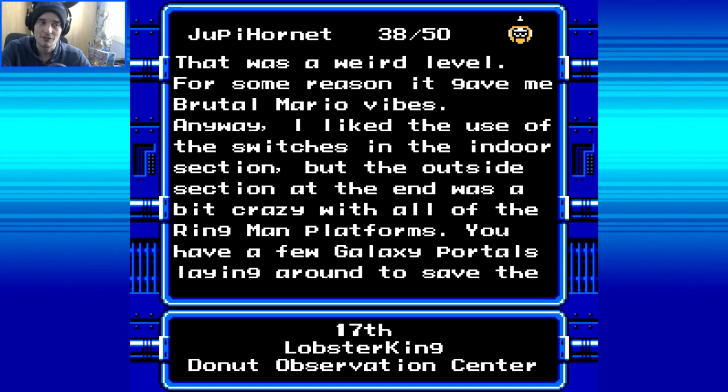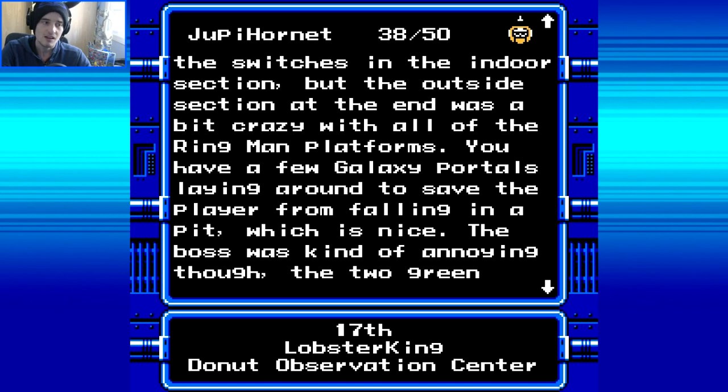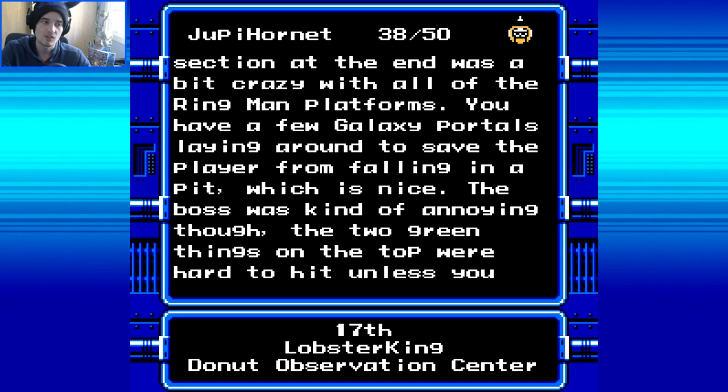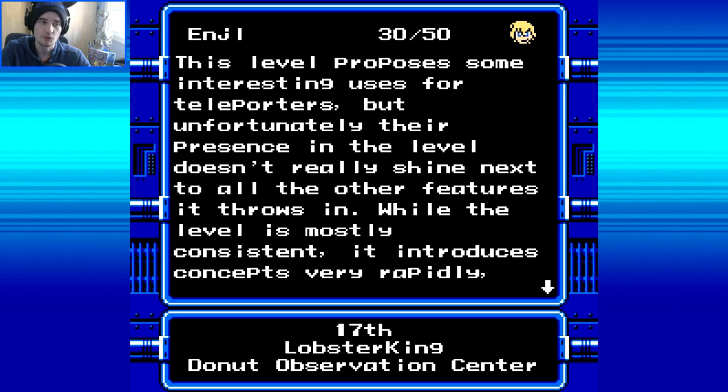Jupy Hornet, 38 out of 50. That was a really weird level. For some reason, it gave me brutal Mario vibes. Anyway, I liked the use of the switches in the indoor section, but the outside section at the end was a bit crazy with all the Ringman platforms. You have a few galaxy portals laying around to save the player from falling in a pit, which is nice. The boss was kind of annoying, though. The two green things on the top were hard to hit unless you used its weakness, triple blade, from above.